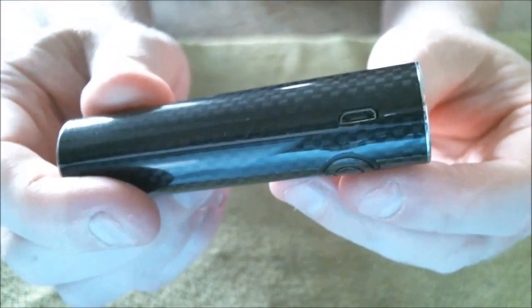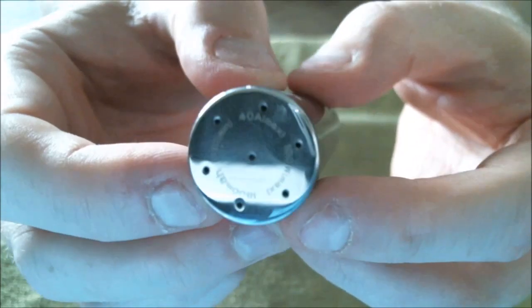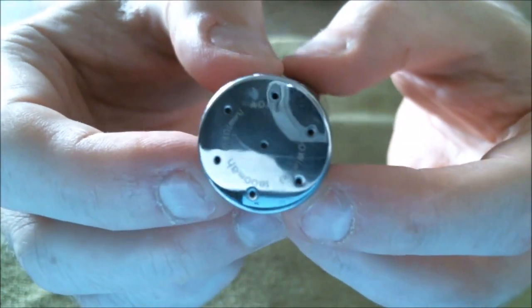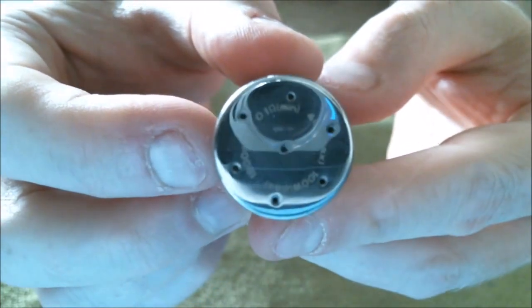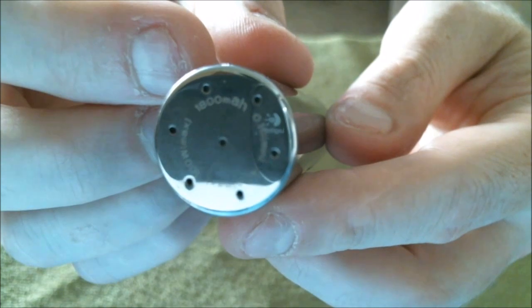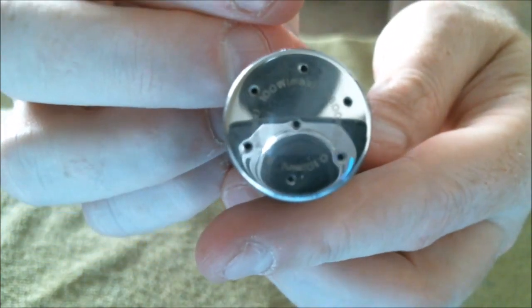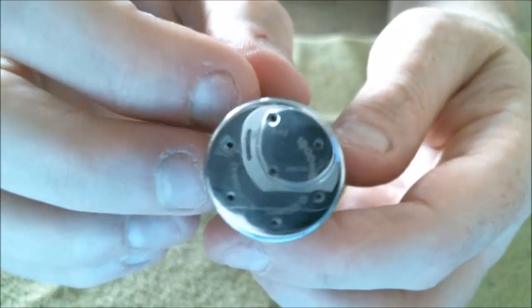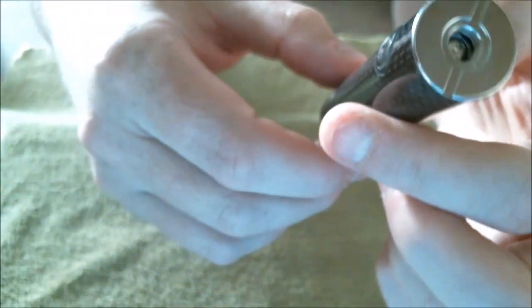Micro USB. And then on the bottom, it tells you, if we can get the glare off it, because it's a chromey finish: 40 amp max, 0.10 minimum, 1800 milliamp battery, and 100 watts maximum output. And then you've got your battery venting holes, if anything did go wrong with the battery.